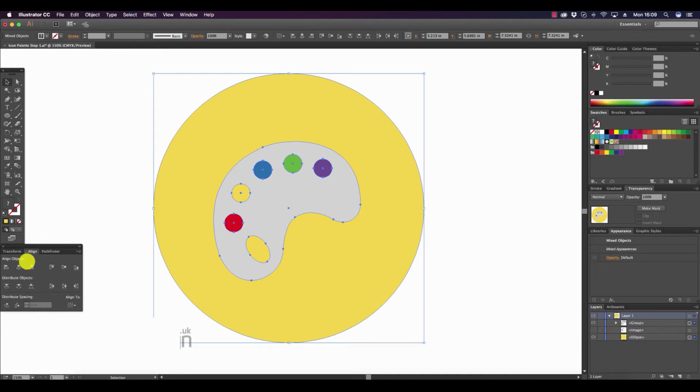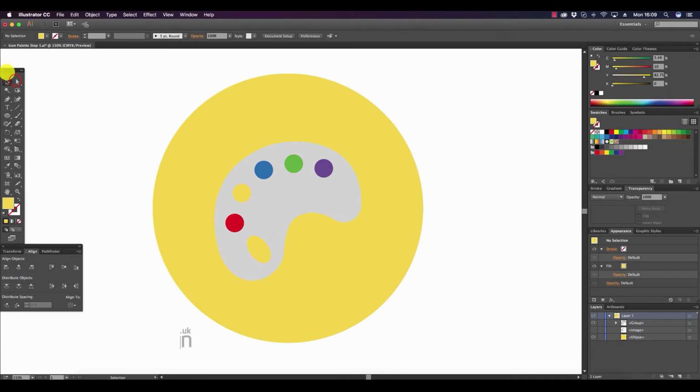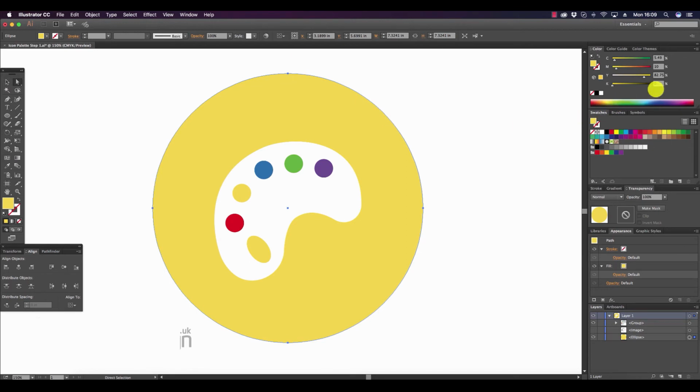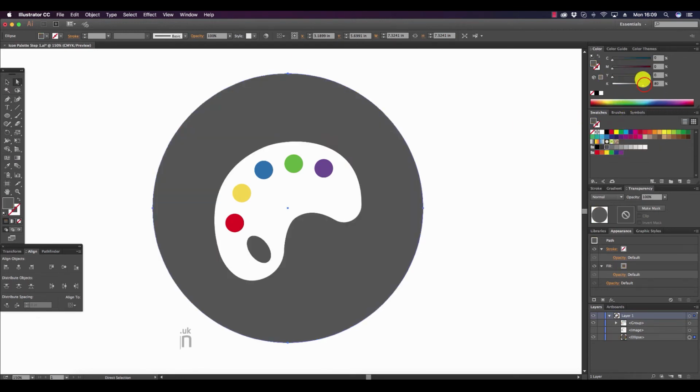Just to make sure, I'm going to go to align object, horizontal align center, and I'm going to colour the palette white. And the most appropriate colour I think is going to be for this is a grey. So I'm going to select the grey, taking the black up, and I'm happy with that.